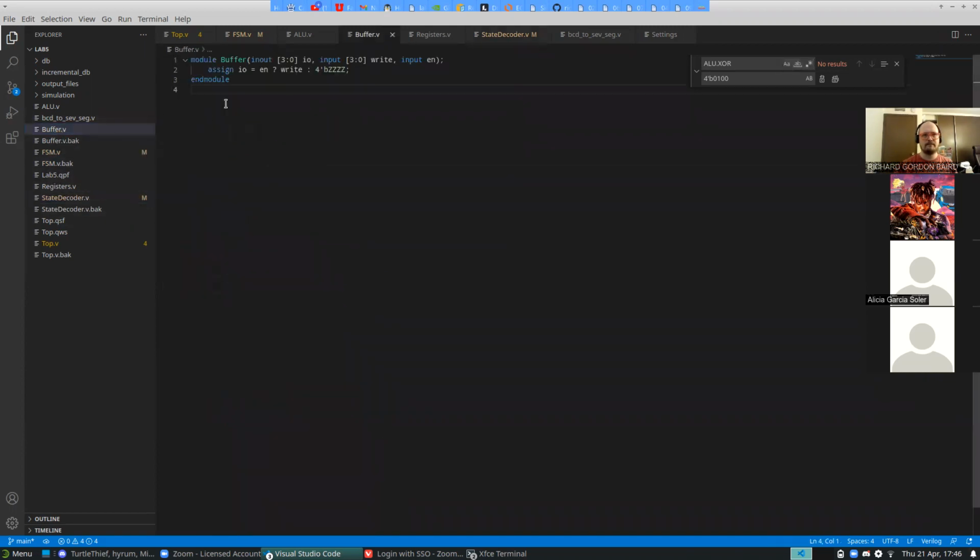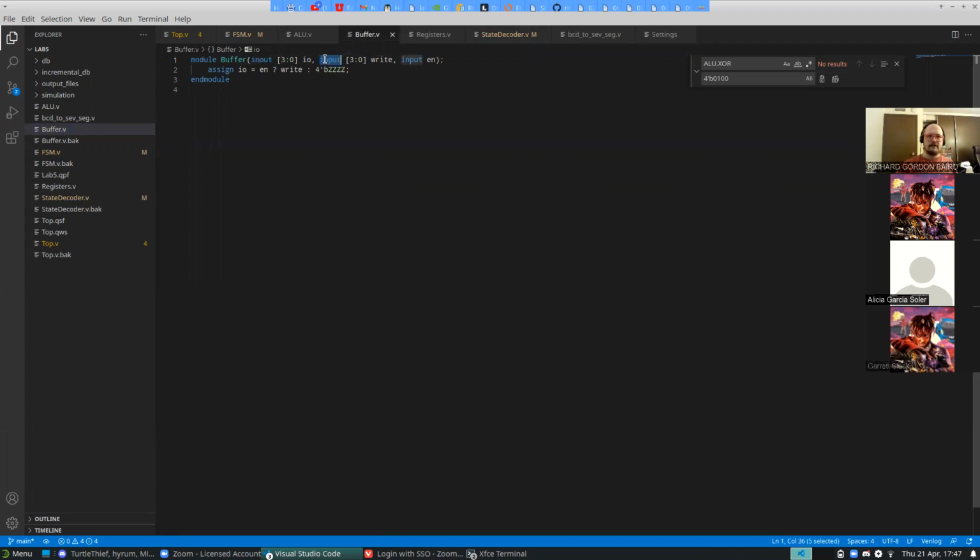So I'll look at buffer.v. To make a buffer is very simple. We set this inout port. This is going to be our output. And the reason why we're going to use the inout variable here is to tell the compiler that it's going to have multiple things writing to this IO port, and that is okay, because it's essentially what lets the compiler know that this is in fact a tri-state buffer.